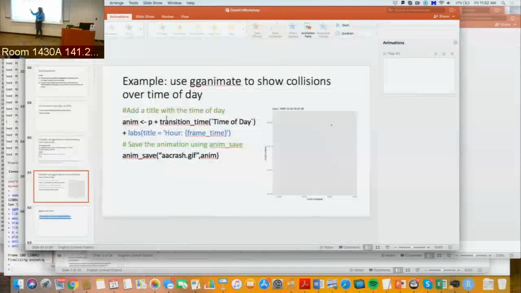And then the comma here, if you don't specify an animation, it'll just default to saving whatever the most recent animation you created was, but you can actually call the variable anim, or whatever you created, to be the one that you want to save. And then you've got a nifty GIF that you can embed wherever you want.